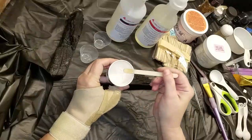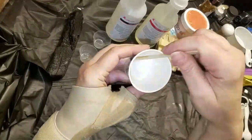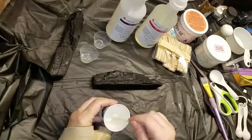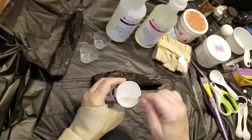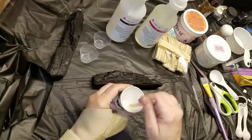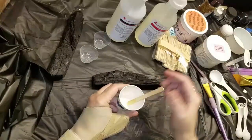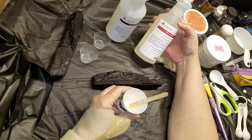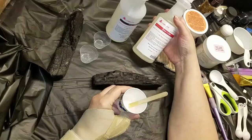You can see there are some lines in there. It doesn't get cloudy, the small amount doesn't get cloudy. I'm just reading what it says. Mix instructions: using a gram scale. Oops, I didn't do that. Measure equal parts, and it doesn't say how long to mix.